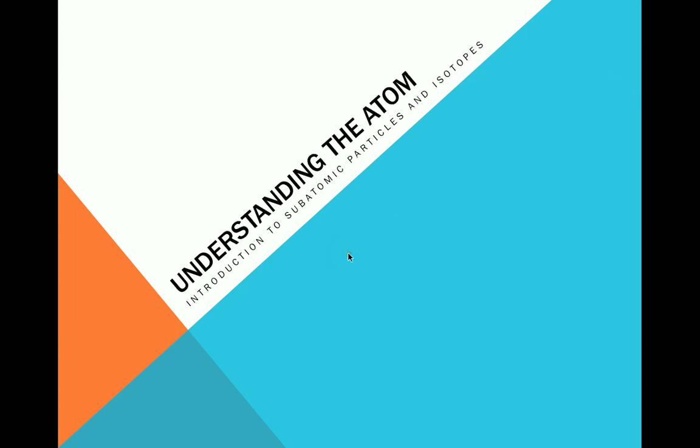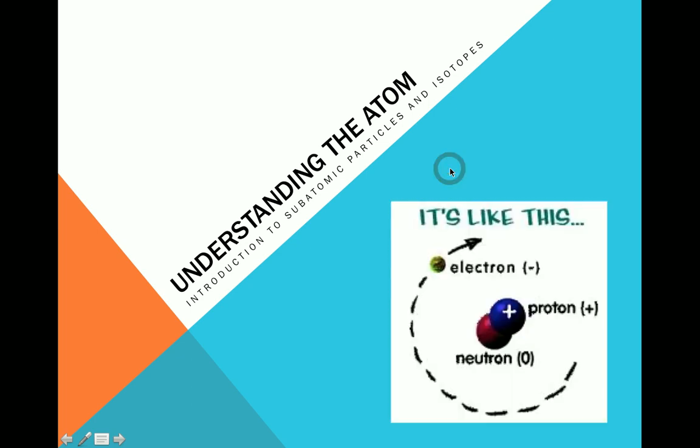Well, welcome to our first flipped classroom video. This one is on understanding the atom and the subatomic particles that make it up. We'll also talk about isotopes and talk about ions. And by the end, I hope you'll have a mental picture for the atom, one that describes the location and characteristics of electrons, protons, and neutrons.